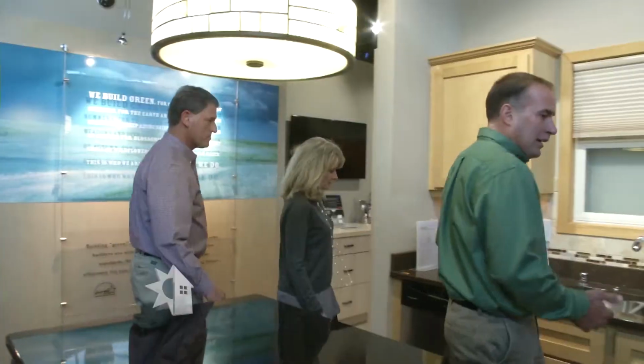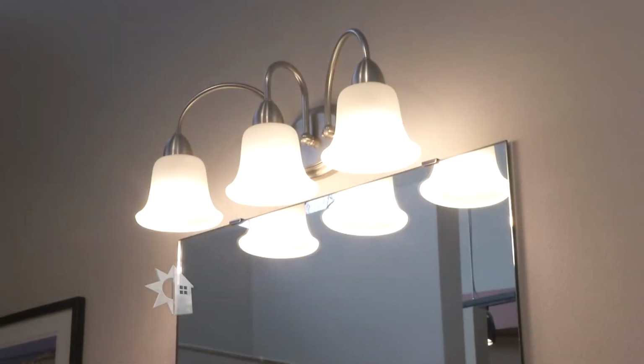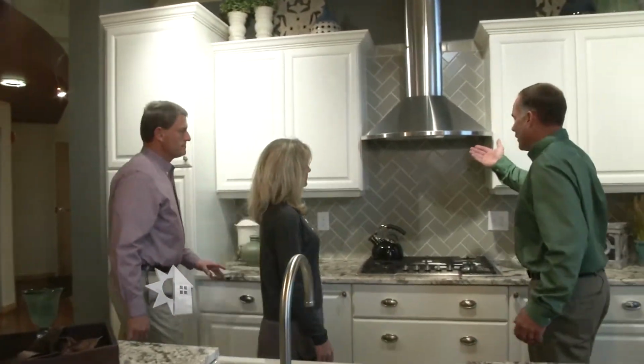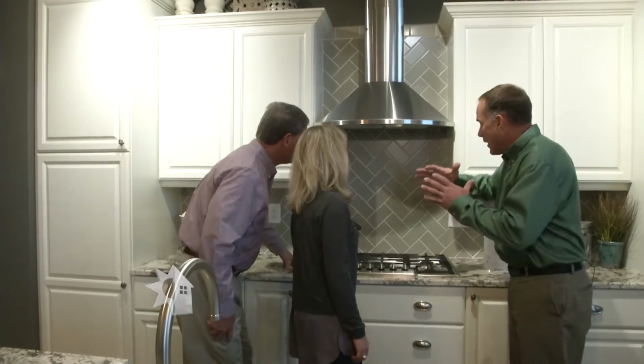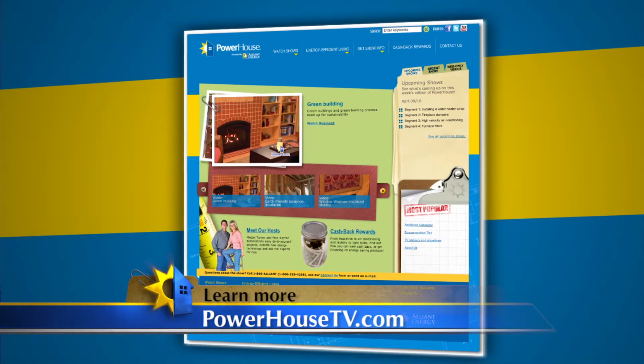Does that make building a green home more affordable nowadays than it did, say, 10 years ago? Absolutely. As we make more of a commitment to that energy efficiency, and it almost becomes a reflex that we're committed to the program, we work with our trade partners, they buy into it, it makes sense, it's the right thing to do. That's when you get those quantities or those efficiencies in numbers to make it more economical than it would have been in years prior. Dave, thanks a lot. A lot of great information. Now let's head out to the home site and see all this put in place.